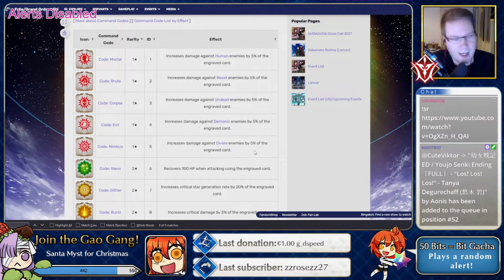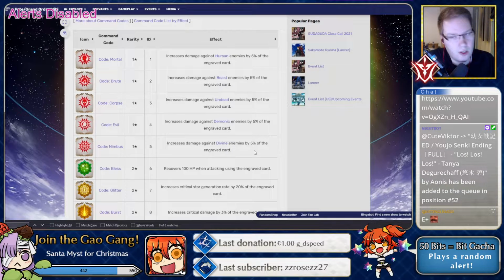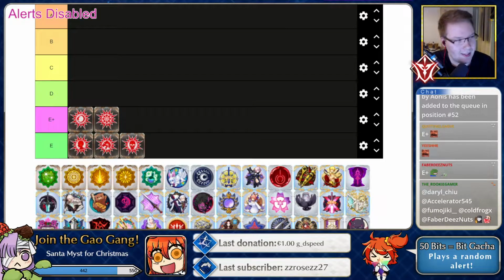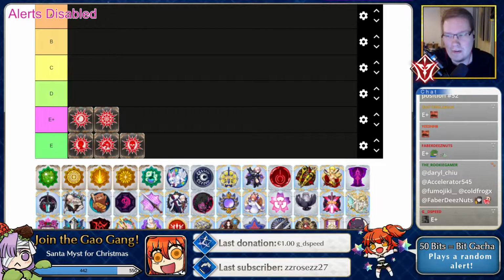Basically the same as the anti-divine one. Both of them are useful anti-traits, definitely. Some of the more common traits in the game to fight against, especially divine. But with those numbers, they're just maybe acceptable as a placeholder. Besides that, I really don't see myself ever using any of the 1-star command codes. So that's it for them.